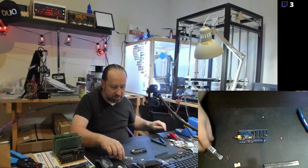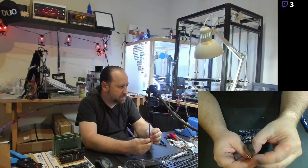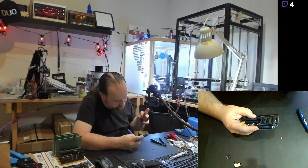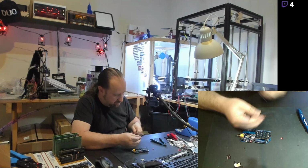And what I've got to do here is this strip, it's dual row. There's dual rows of 40 pins. And I got to pull out a whole buttload of them to actually fit in this thing. So I need to mark off which ones I need to pull out. Starting here. Oh, actually that came out pretty easy.